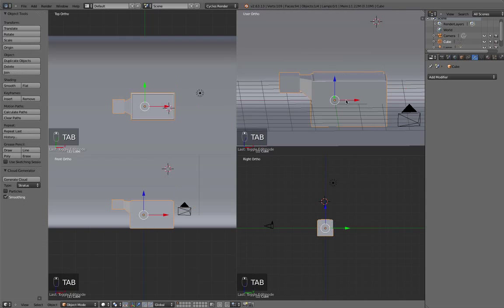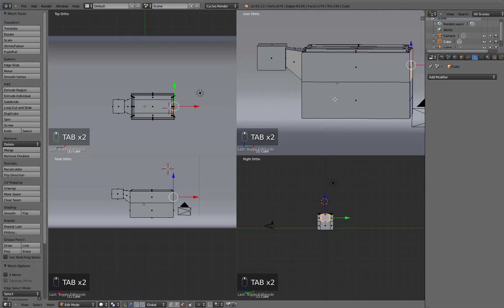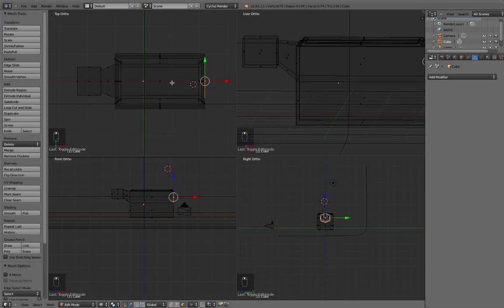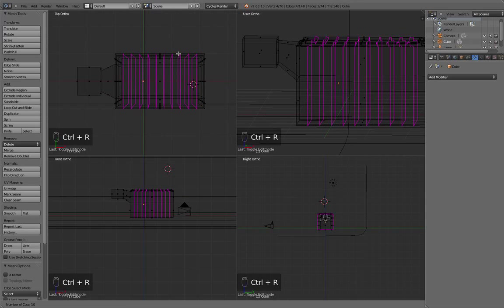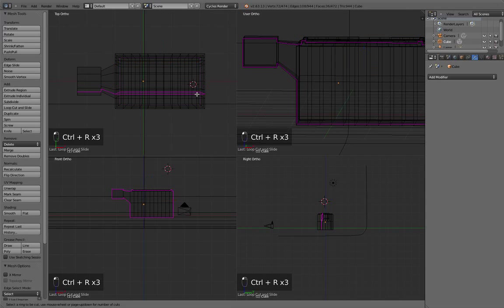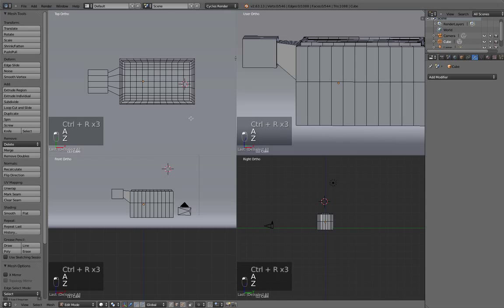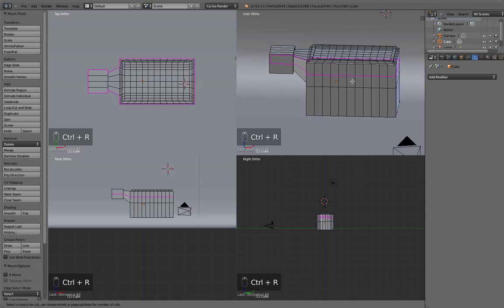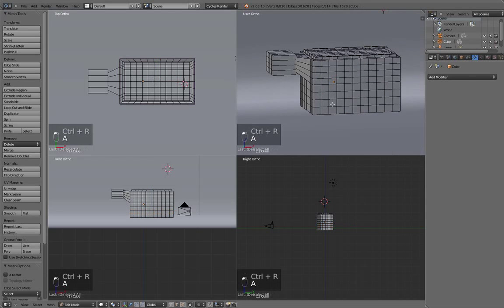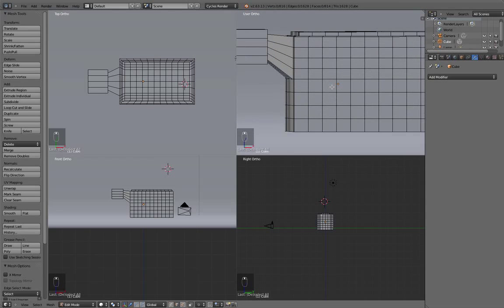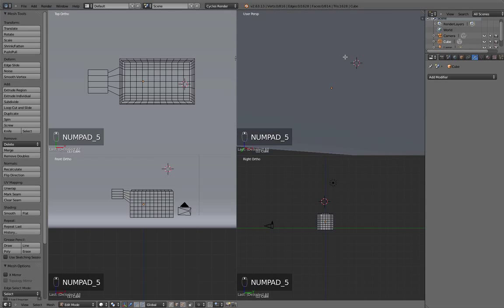Okay, now, most anvils kind of have some feet on the bottom. So we're just going to press Z again, and we're going to add some loop cuts around the top and the side. I'm just going to try and add these up as evenly as possible there. And I'm going to add some on the side. Always looking at detail where detail's needed.